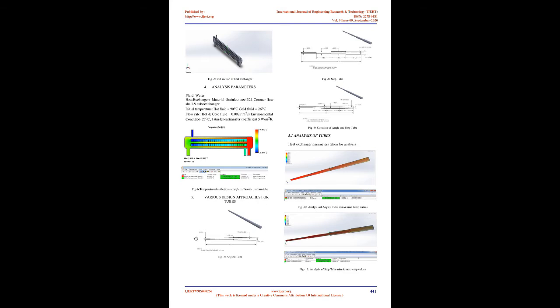Baffle design. Baffles are used in shell and tube heat exchangers to direct fluid across the tube bundle. They run perpendicularly to the shell and hold the bundle, preventing the tubes from sagging over a long length. They can also prevent the tubes from vibrating. The most common type of baffle is the segmental baffle. The semicircular segmental baffles are oriented at 180 degrees to the adjacent baffles, forcing the fluid to flow upward and downwards between the tube bundles.